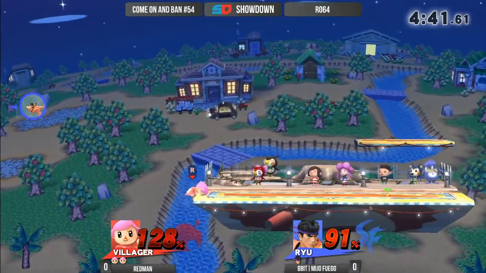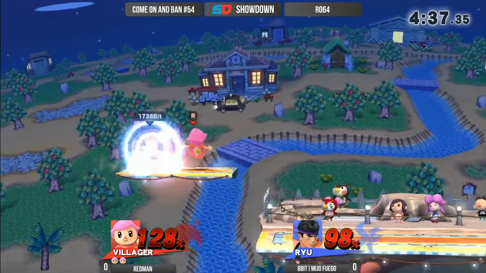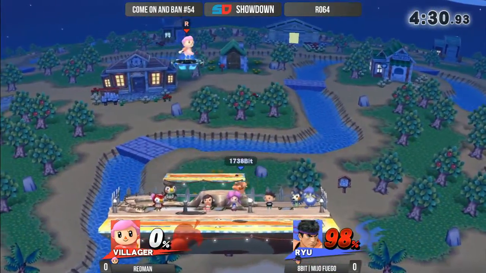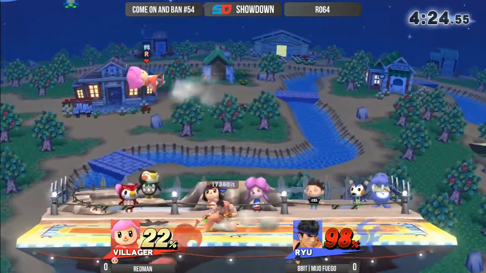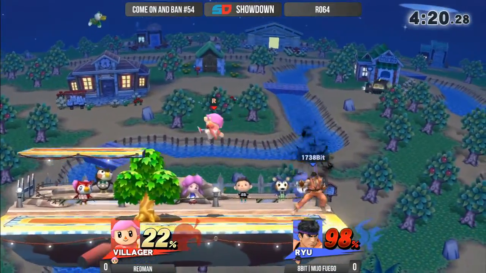Ooh! Holds onto the ledge for way too long. And Redman ends up hitting him with the fair. Very nice shield. Back air? No, not going to get it. So very necessary. Ooh, very good Shoryuken. 98% is quite a huge chunk. But Ryu with the ability of True Shoryu and, of course, Rage on top.